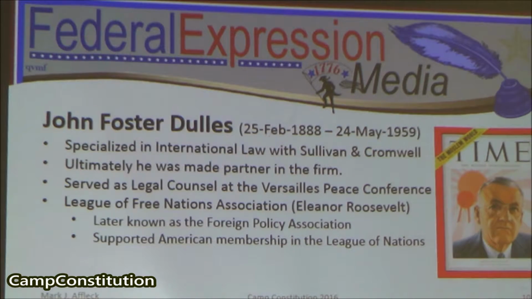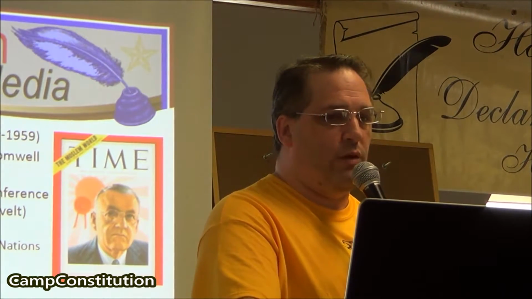John Foster Dulles specialized in international law with Sullivan and Cromwell, and he ultimately was made a partner in the firm. I guess you could say he cut his teeth in international affairs when he served as legal counsel at the Versailles Peace Treaty. If you don't know what that is, it was one of the conferences, there were several, responsible for creating the treaty that ended World War I.